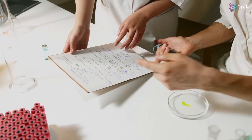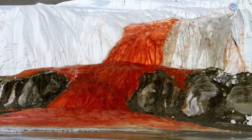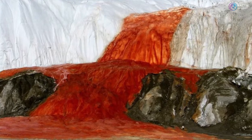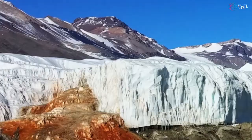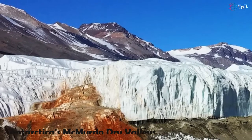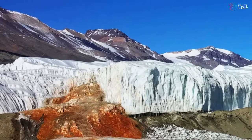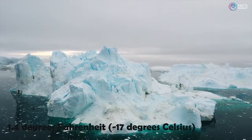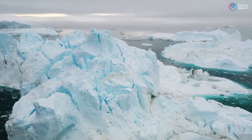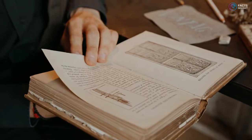Soon after, researchers started looking for explanations for these anomalous features. Blood Falls, named for its ruddy color, is not in fact a gush of blood from some unseen wound. The falls flow out of Taylor Glacier in Antarctica's McMurdo Dry Valleys, and the water bubbles up from fissures in the glacier's top. The average temperature is 1.4 degrees Fahrenheit, negative 17 Celsius, and little glacial melting is visible at the surface. Therefore, the flow was previously a mystery.